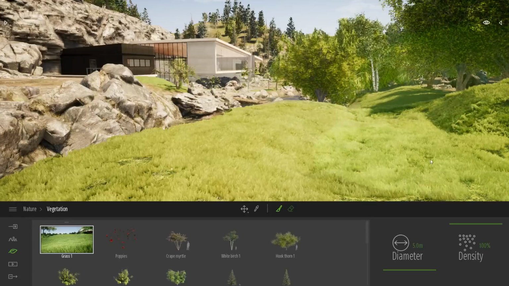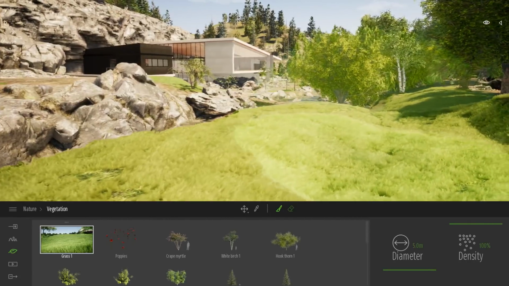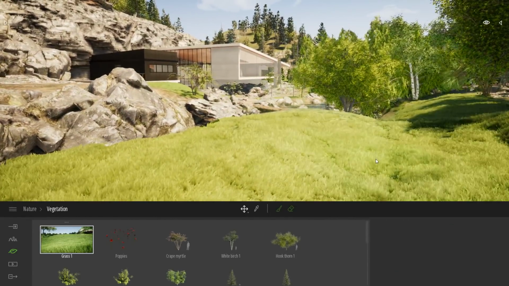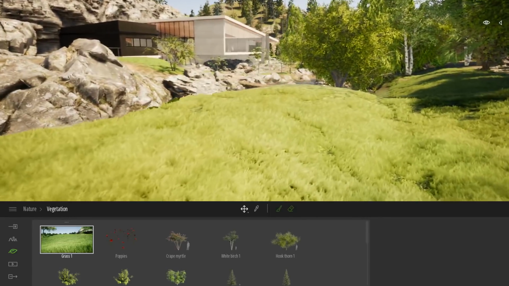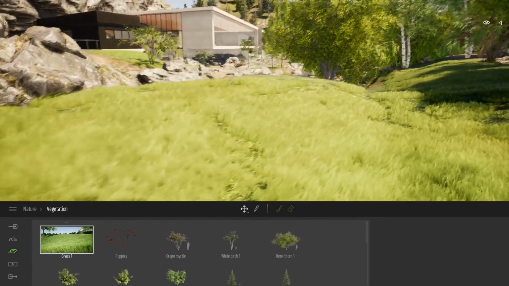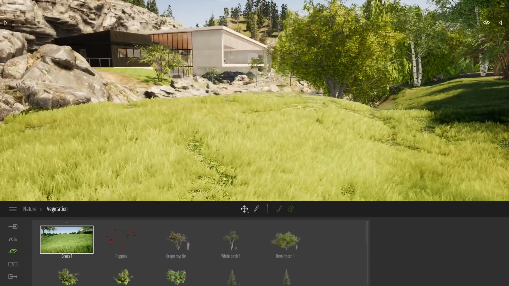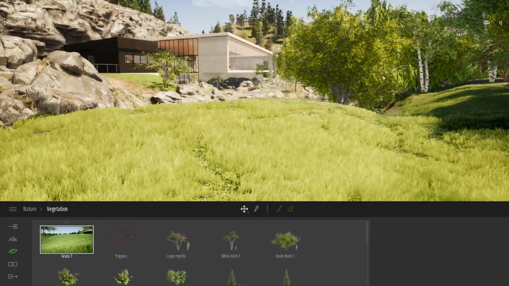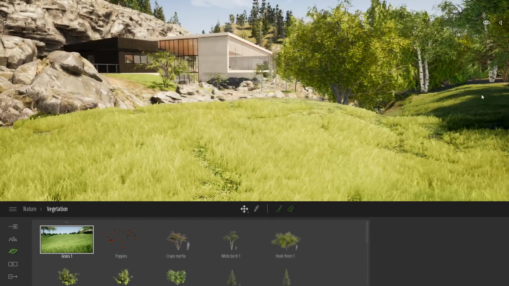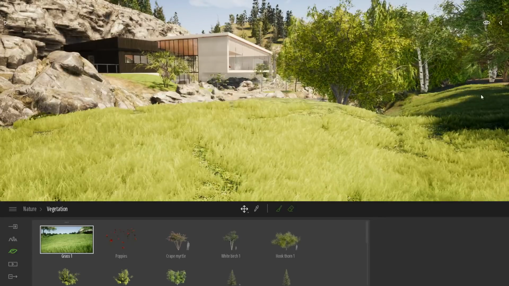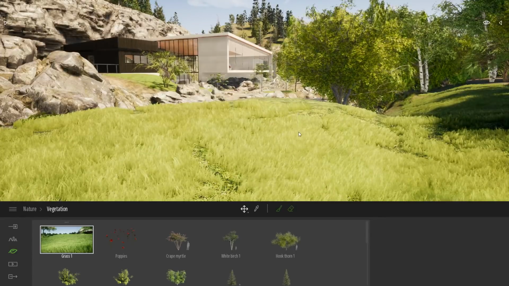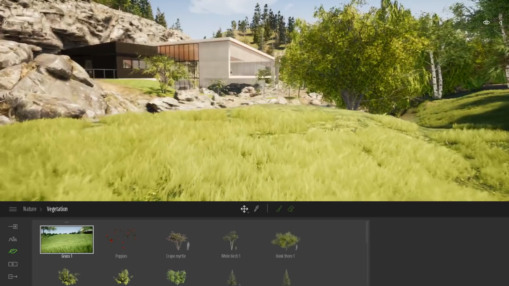Like this, I can quickly paint grass. And if I get closer to the grass, you can see that it is animated by the wind, same as all my trees and vegetation in the scene, and they also react to the weather system of Twinmotion.